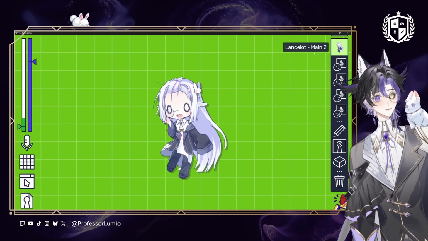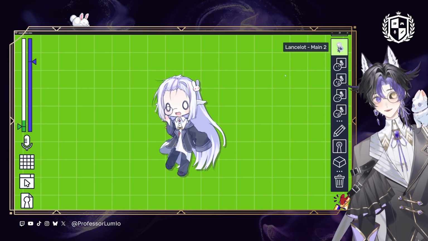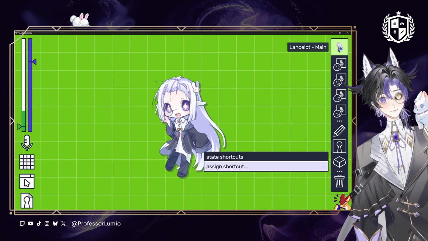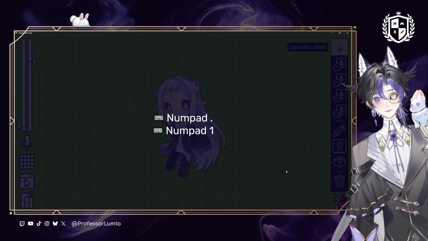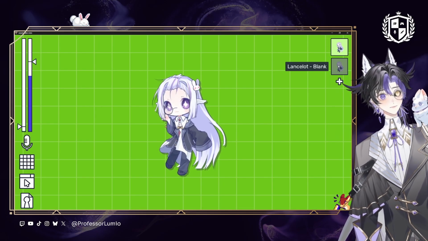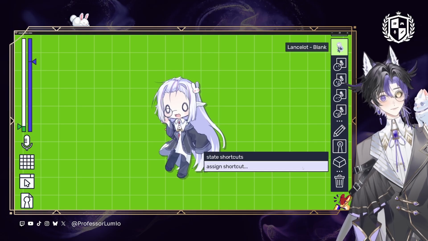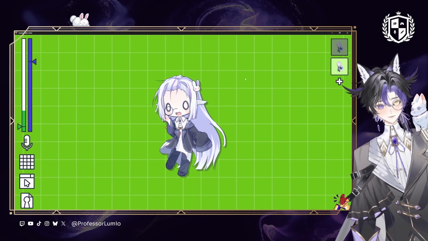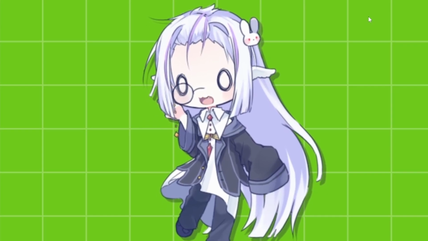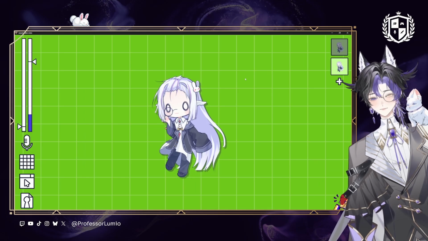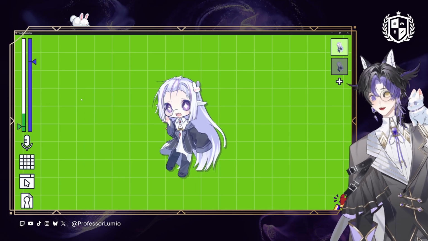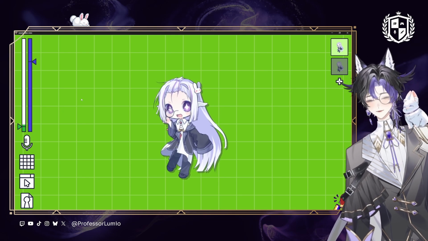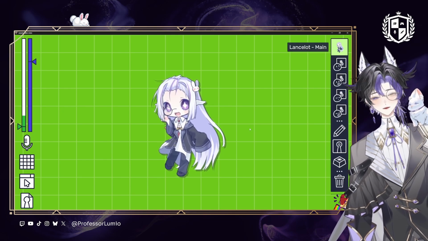Now, before I forget, we want to make sure we have a hotkey to toggle our alternate face. So I'm going to make my main one (1), and then I'll make this one (2). So now when I use that hotkey, it instantly toggles. We're all set up and ready to PNGTube. The next step of getting this into OBS will be covered in VTubing 104.